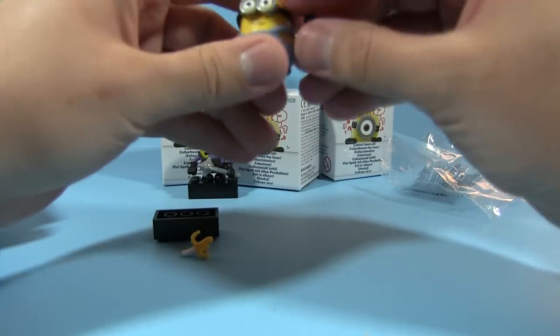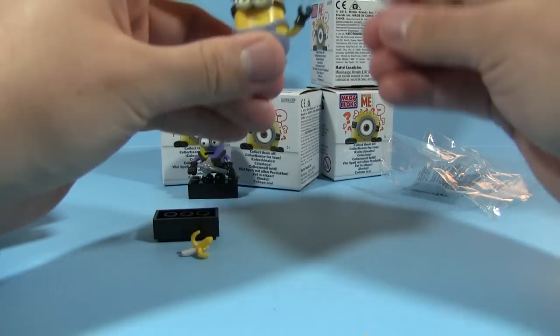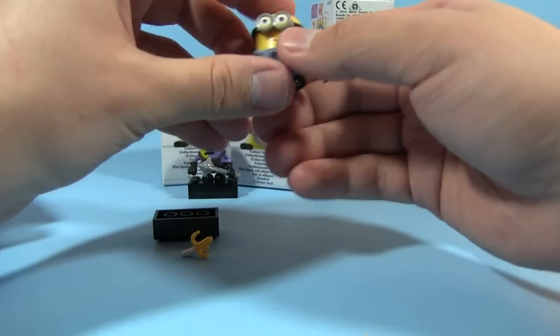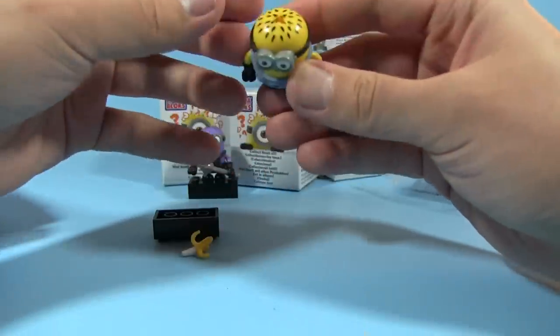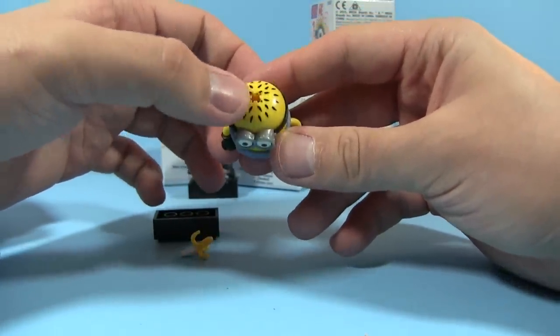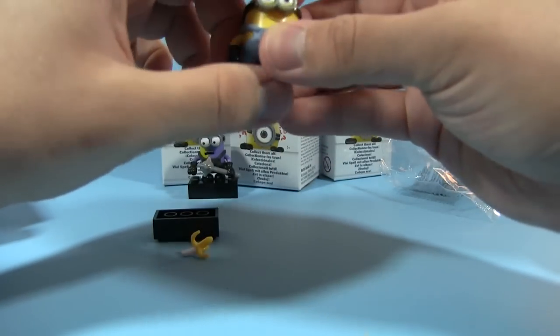And it's really interesting how much range these guys have actually. Now that I'm looking at it, I'm kind of surprised because the arms go out quite a bit. They go in quite a bit. They go up and down quite a bit. You obviously can rotate the headband to look more sideways or the other way. So that's cool. It seems like there might be some external parts that you could add to these for like crazy hair and such. So that's cool. They obviously can be mixed and matched as well.